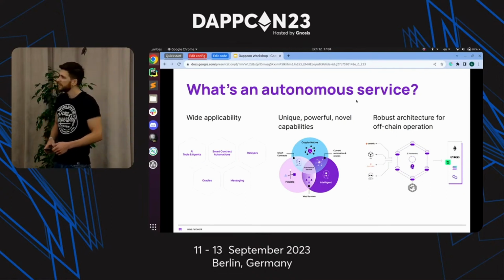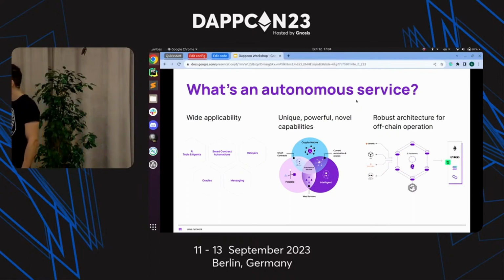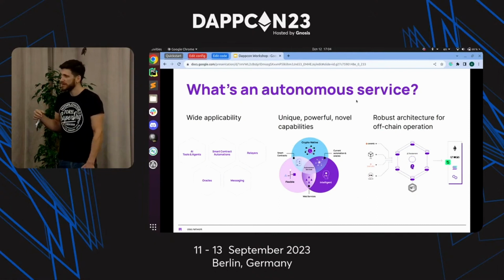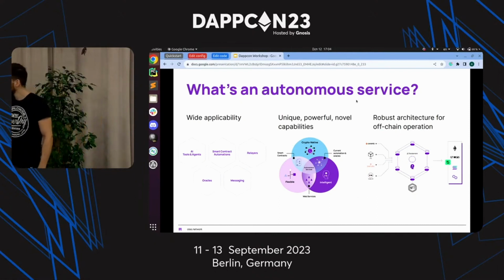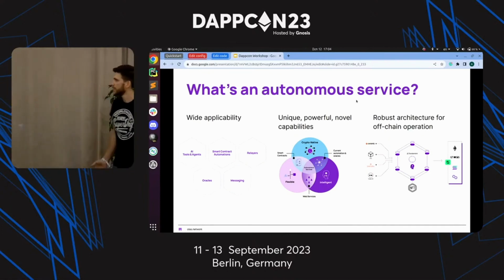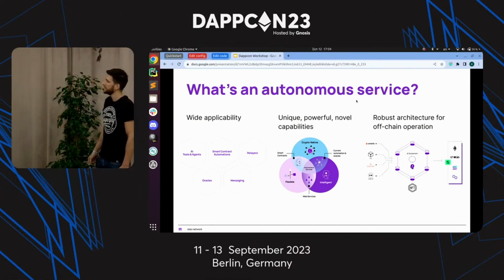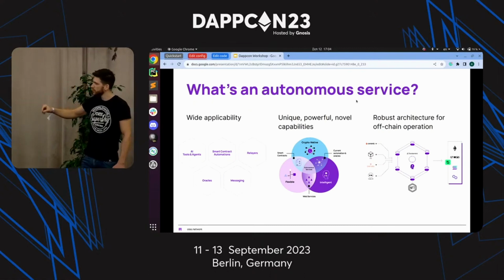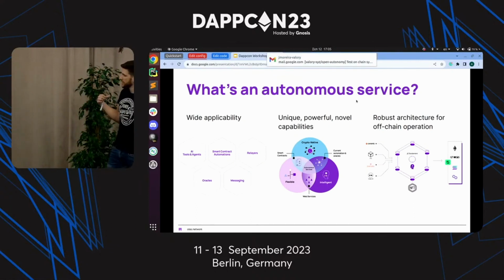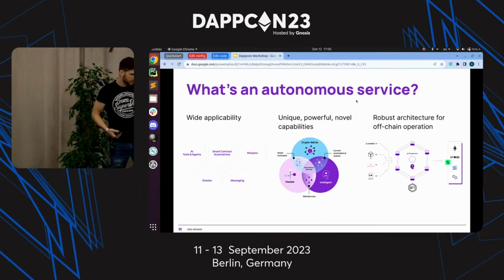An autonomous service has a robust architecture, and you can see on a high level the architecture on the picture on the right. So the service is in the middle, and you can see the service consists of multiple agents. Each agent is operated by a different entity, and those services can perform computations, as we mentioned, such as running AI models, and they use Tendermint in order to come to consensus about their actions. The service is represented by an NFT to the protocol, and the agents of the service can pull data from any source. It can be Web 2 or Web 3 sources. It could be IPFS, a Ceramic stream, anything. And they can also submit transactions on chain. And they do that by using a Safe multisig on which each of these agents is a signer.